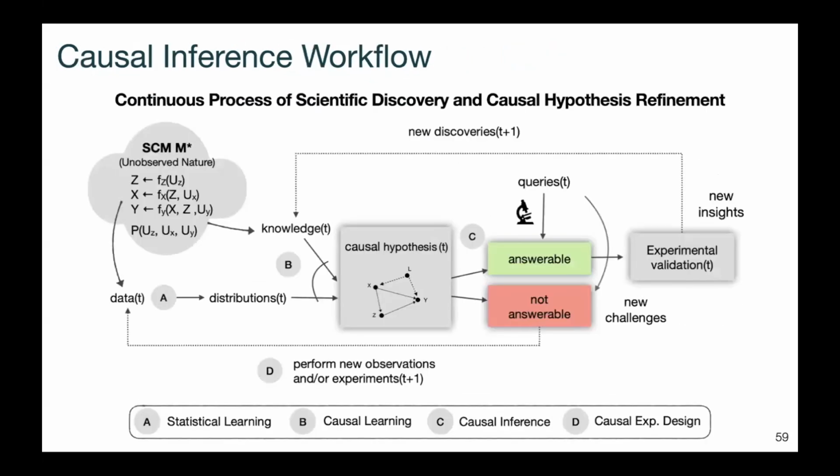So this is kind of a summary of everything, the vision of the field, I would say. You have the structural causal model as the nature, but usually it's unobserved. And from this, you have many implied objects. You have data, you have sometimes prior knowledge. You can do learning, you can have causal discovery.